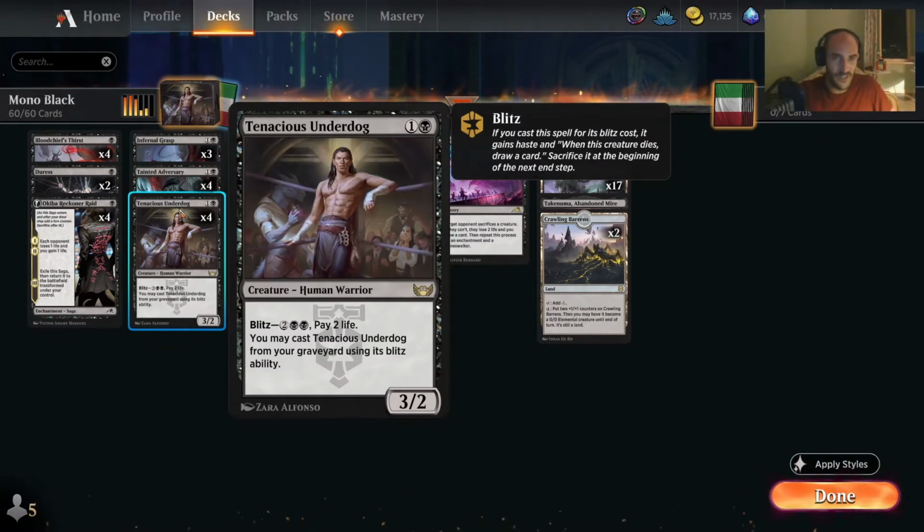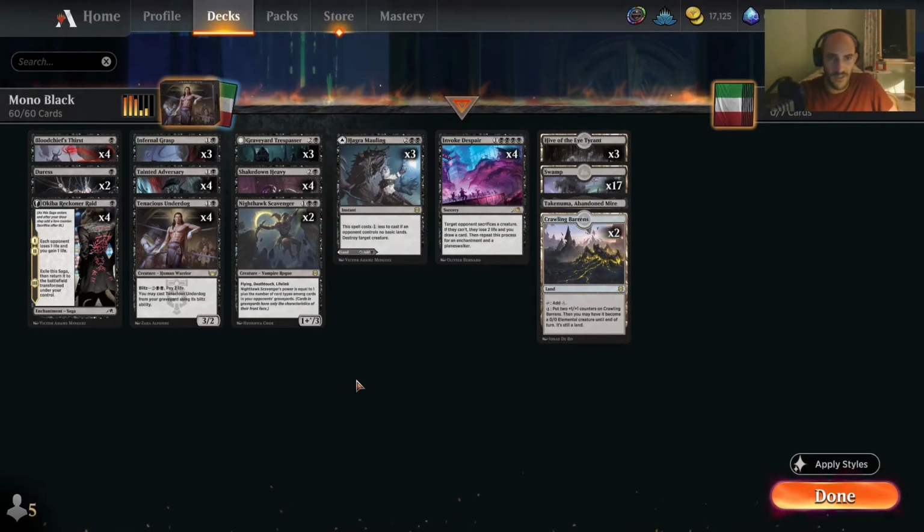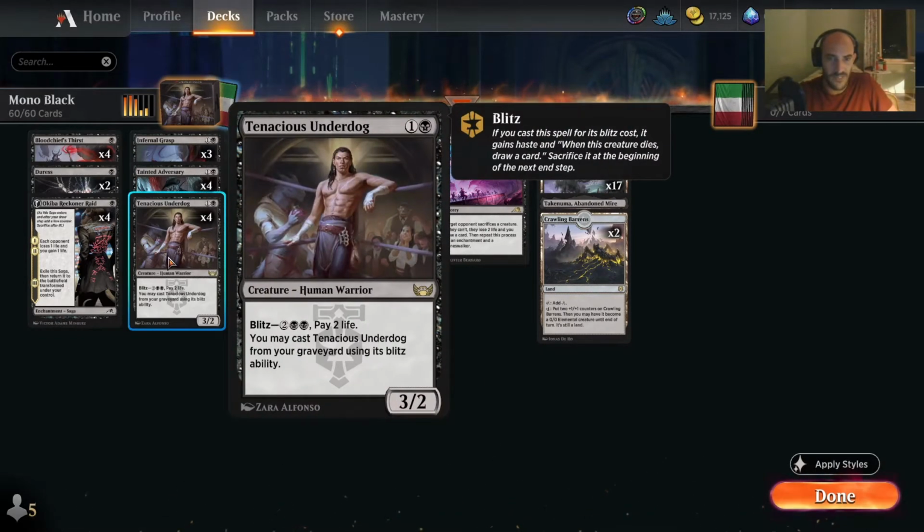Then, obviously, a full playset of the Tenacious Underdog. Amazing card. Keeps getting better, I think, as people figure out all the various shells for it. This is my first attempt in a sort of aggro deck with one. It's nice that you can keep attacking after a sweeper. Applying a lot of early game pressure with a 2-mana 3/2 is also nice, but then later in the game you can just keep casting it from the yard. Paying 2 life is why I made a specific edit, which we'll get to in a second, to try and mitigate that as we go into the late game. But also the Blitz, getting you to draw some cards.